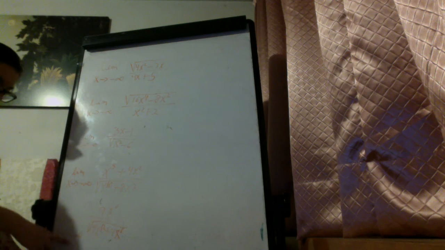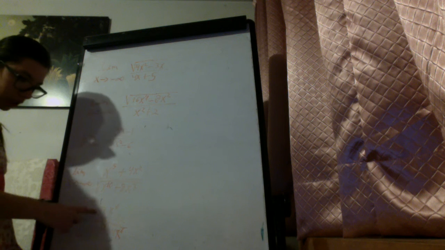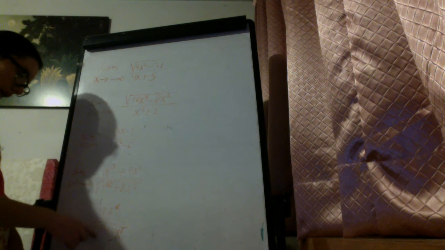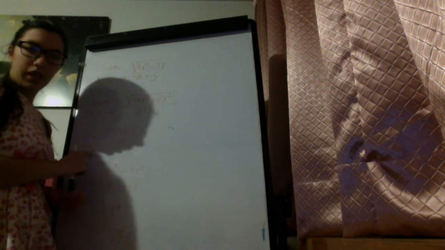Limit as x approaches negative infinity of 9x to the 6th power divided by square root of 9x to the 12th power plus 4x to the 6th power. You will see that the difficult ones will be with negative infinity. As you see here, I only put one with x tending to positive infinity, so I will begin with this one.